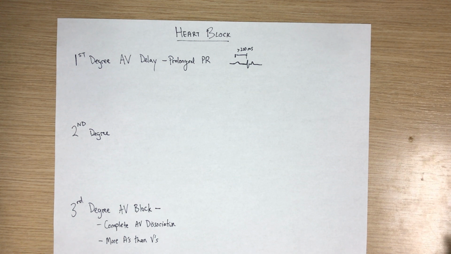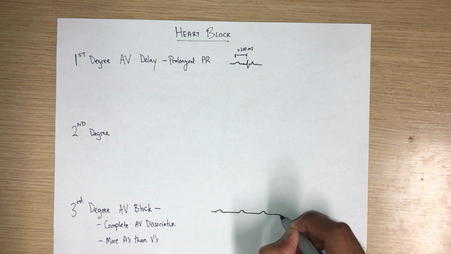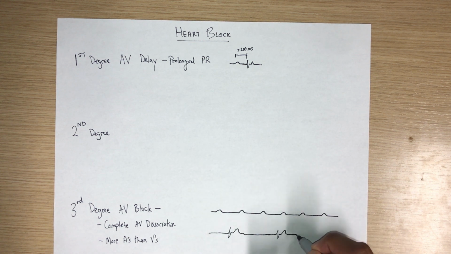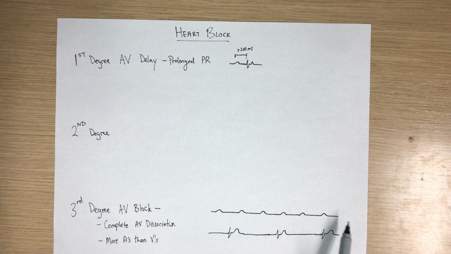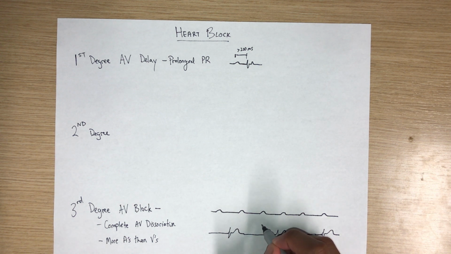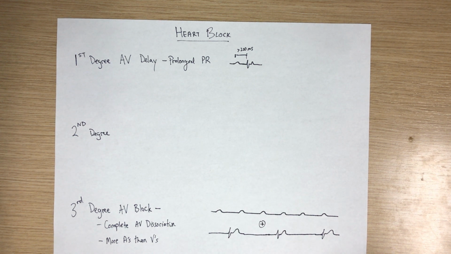In this case, what you'll see on an ECG is essentially P waves marching out at their own rate and QRS complexes marching out at a different rate. If you can imagine here, hypothetically separating out all the P waves, they're going at their own rate, and then here separating out all the QRSs and Ts are going at their own rate. So if you imagine kind of adding these 2 things together, what the real ECG looks like is this.